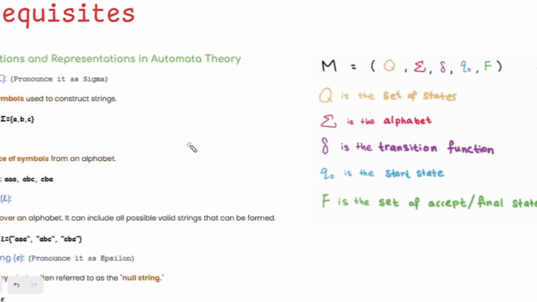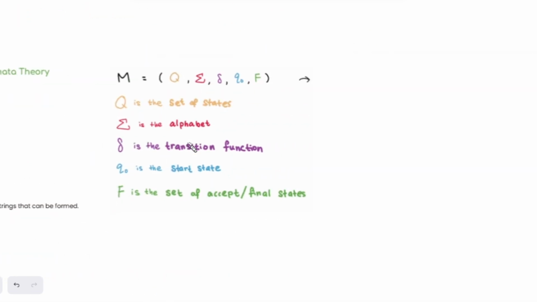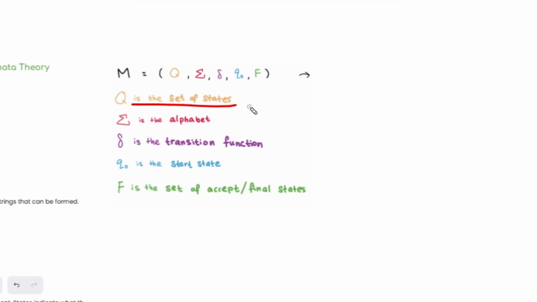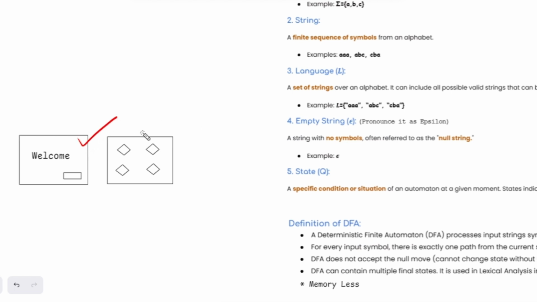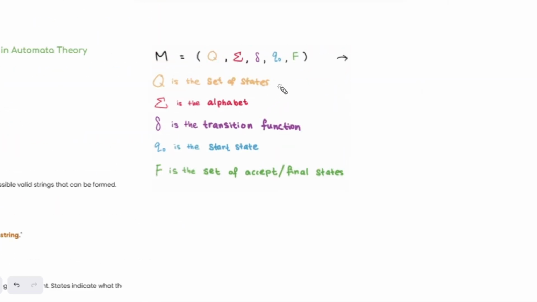Now let's talk about how a DFA is defined. A DFA is defined using five tuples. For example, if we consider M as a machine, that machine will be defined using these tuples. Now, what are these tuples? First is Q. Q is the set of states that are present in the machine. Let's say in a food ordering machine, there might be multiple pages. First is the welcome page, second a menu page, third a payment page, and these will be three different states. This set of states is represented as Q.